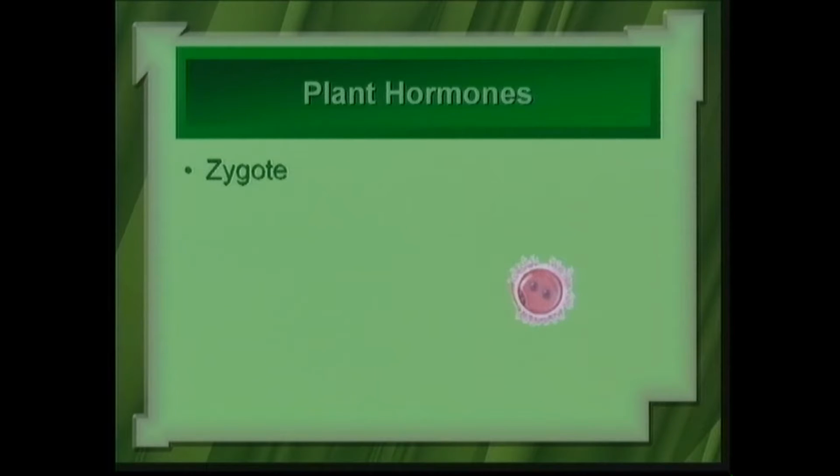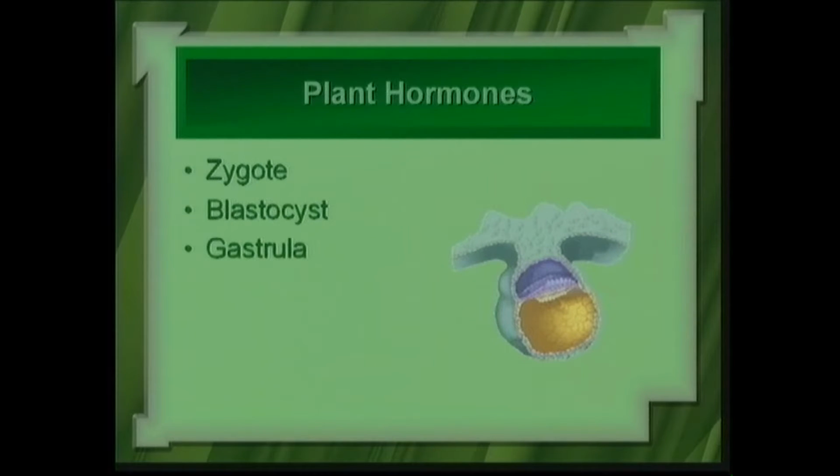So here you start off with a zygote, which has two sets of chromosomes, a single cell, and then it develops into a blastula and a blastocyst. Then you have the development of a gastrula. You see the word gastrula, gastro. What does that make you think of? Gastronomy, gastric ulcers. Anyway, this has to do with your digestive system. Animals generally have a digestive system because we need to eat our food, right? So what happens then is that we have the development of this.